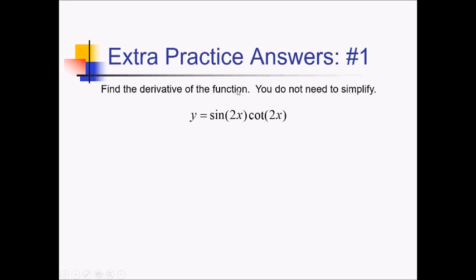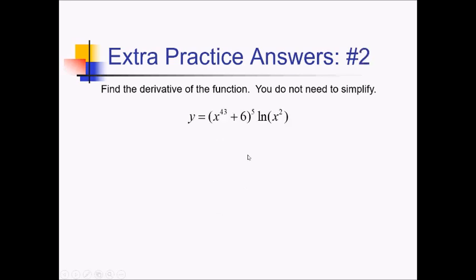On this problem, I'm trying to find the derivative of this function. Before we launch into a product rule here, because we do have a product, it's worth noting that we can rewrite cotan of 2x as cosine of 2x over sine of 2x. And this sine of 2x and this sine of 2x can cancel out. So really, this is just y equals cosine of 2x, which is just a small chain rule. This is going to be negative sine of 2x times the tail of 2, giving us negative 2 sine of 2x for our final answer.